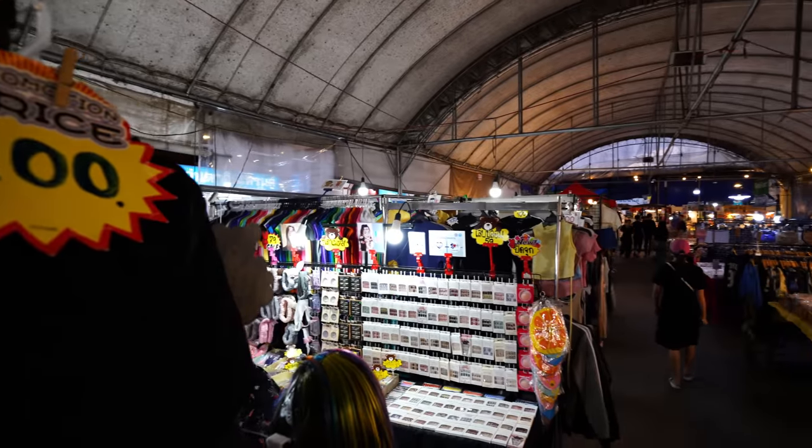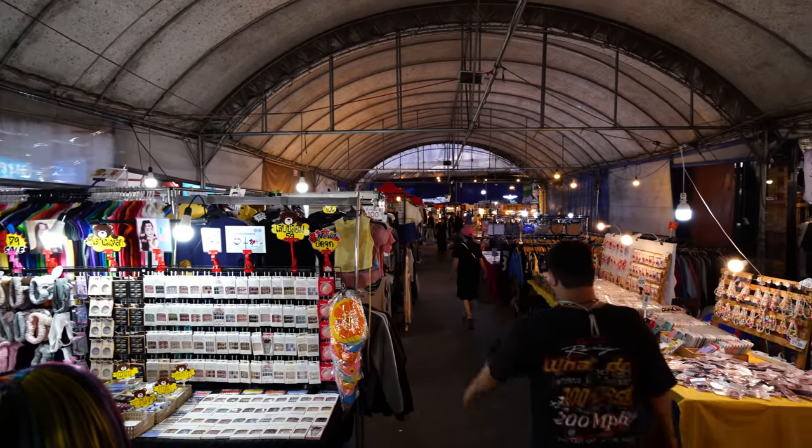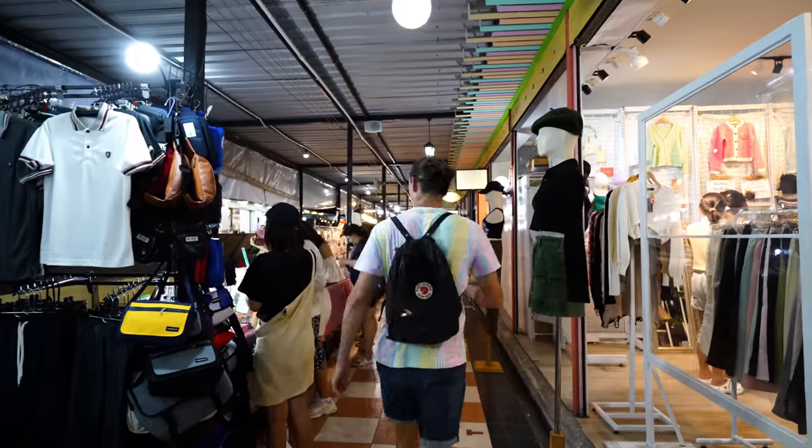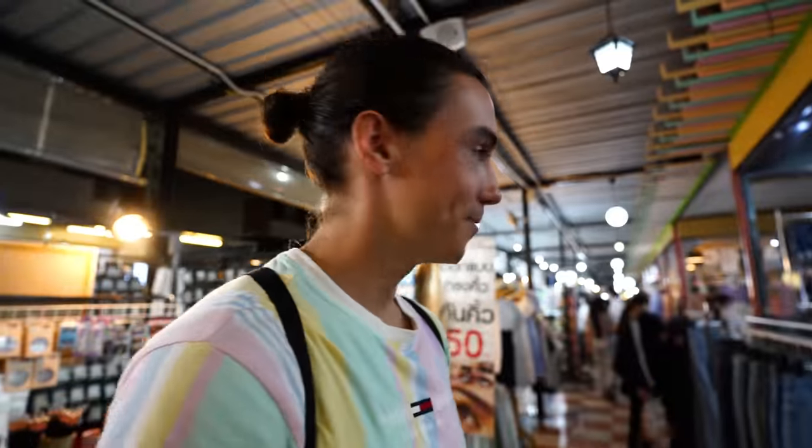There are a few things we want to buy here today. I've had this t-shirt for god knows how long and it's about time I got some new ones — t-shirts or vests, tank tops if that's what you call them in the States. This market is so cheap for clothing. The clothes often have funny English writing on them — I don't know if they're doing it sarcastically or just writing really random stuff, but I non-sarcastically love it.